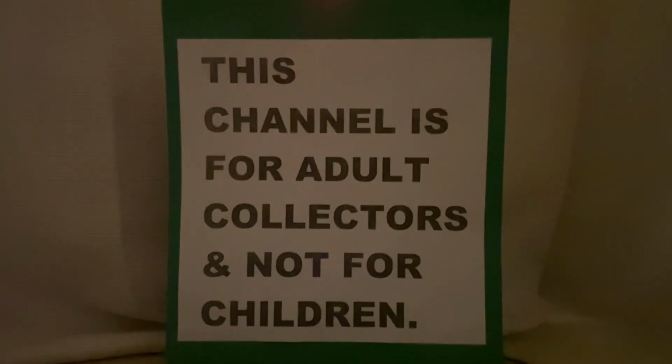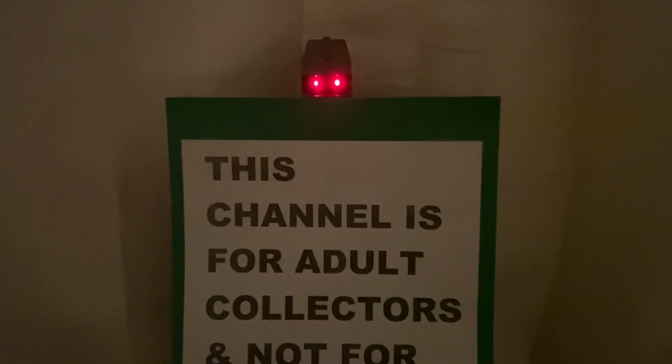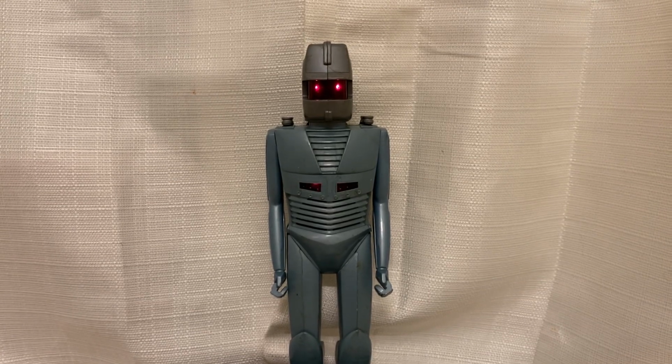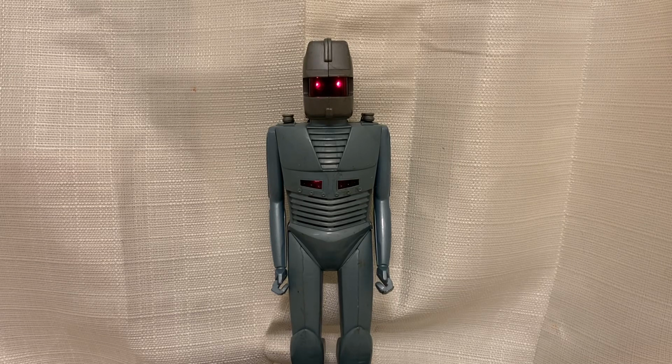Hey guys, I've got something cool to show you today. Can you hear him beeping? So this, my friends, is ROM the Spaceknight from 1979, made by Parker Brothers.